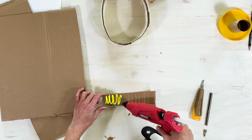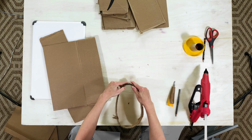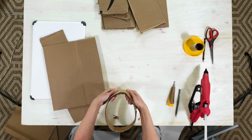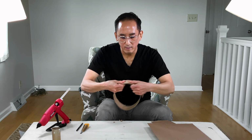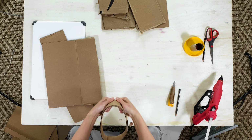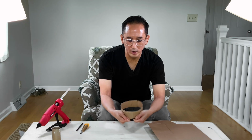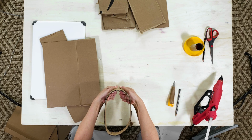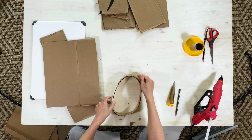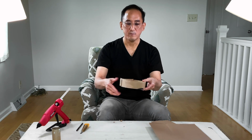We're going to put a continuous layer of glue across the one face and glue it to the outside of our ring. Firmly attach it. Make sure all the glue is spread out. And before the glue cools down and dries, hold that shape. Hold it into place. Wait the 10 or 15 seconds or so it takes to cool down. And now when you let go, you find that the shape holds itself.